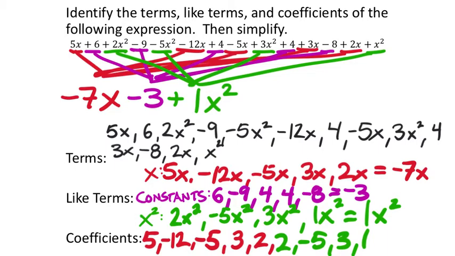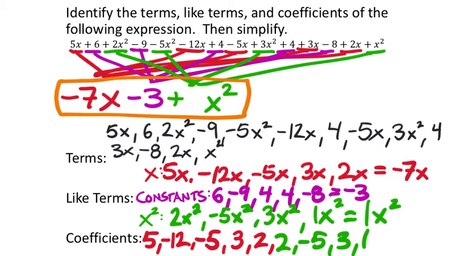Some students, though, they don't like to see that 1. They'd like to make it a phantom 1. It really is up to you. It is exactly the same expression, but this is the one we're looking for right there as a simplified expression. Now, what this also means is that if you wanted to, you could take this expression and break it back up into this stuff if for some reason you wanted to and it was helpful.